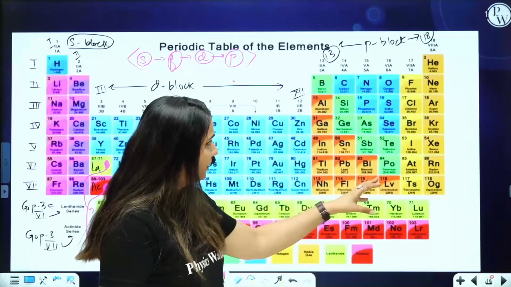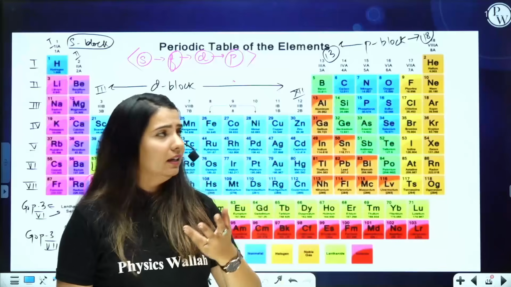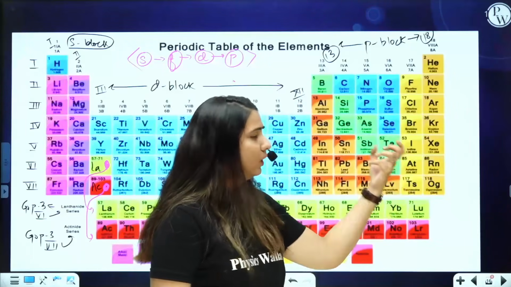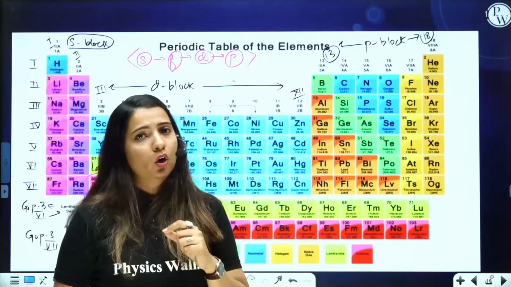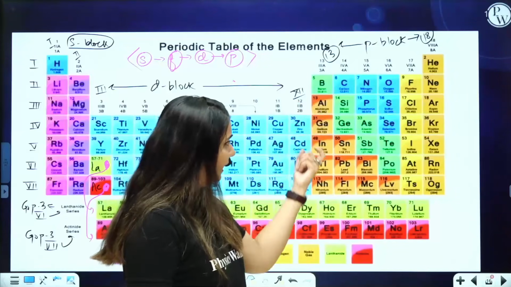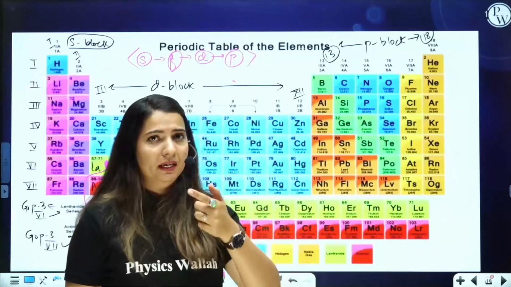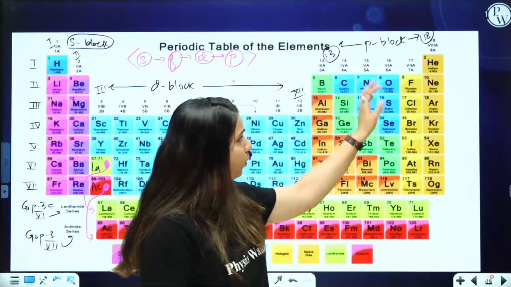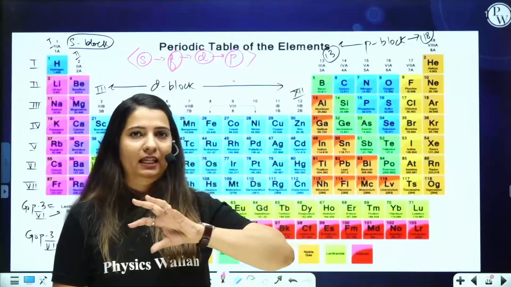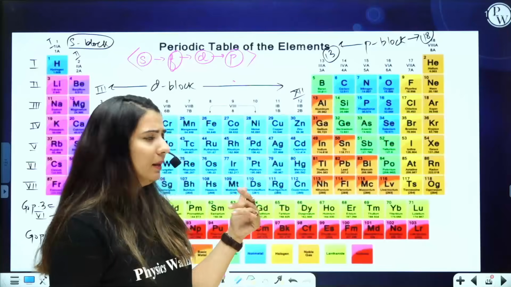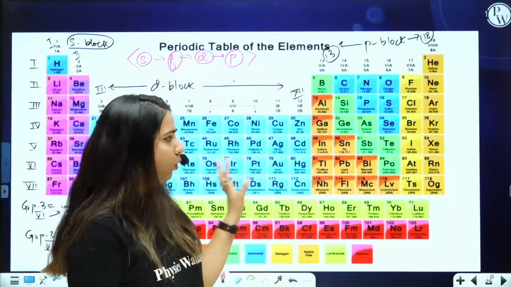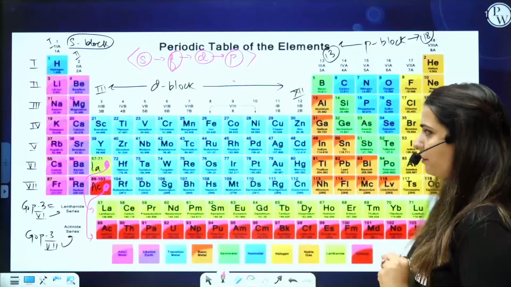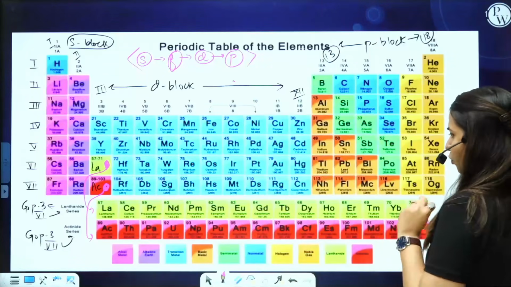Some of them present over here are considered as metals, and above that, the blue colored one and the yellow colored one are considered as the non-metals, right? The red and yellow are considered as metals, the green one is considered as metalloids, and blue and yellow, all of these are the non-metals, right? We will have the written ones also, but I'm telling you all these things in the periodic table itself, right? Okay. After that, let's move forward.